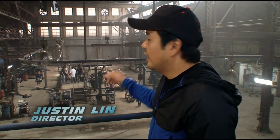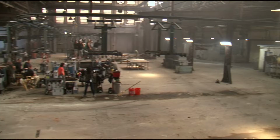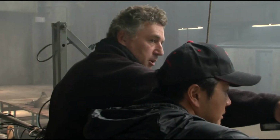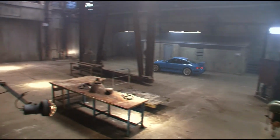We're here on our auto plant set, and the thing that I'm excited about is that we're actually going to put the actors in the cars, and we're just going to have them run the course. One of the things that was very important to me, especially on this one, and I think we try to do it on all of them, is to make sure that any kind of car movement and stunts can best showcase the cars.